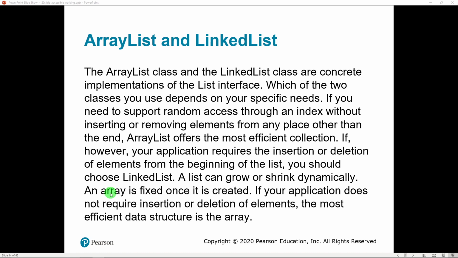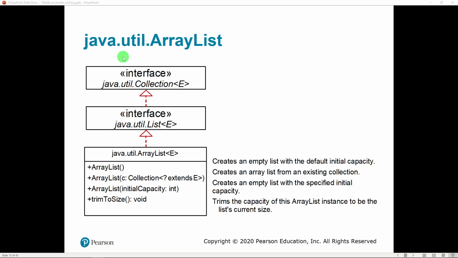Now, one thing to know about an array list is that behind the scenes, it does use an array. And if you remember, an array is fixed, so we can't add an item to an array. What an array list does is encapsulate the array, and when we add an item, it creates a new array with all the elements of the current array, adds the item onto it, and then deletes the old one. It does it all for us behind the scenes. So an array list is an array that can grow and shrink. Behind the scenes, it's still using an array.